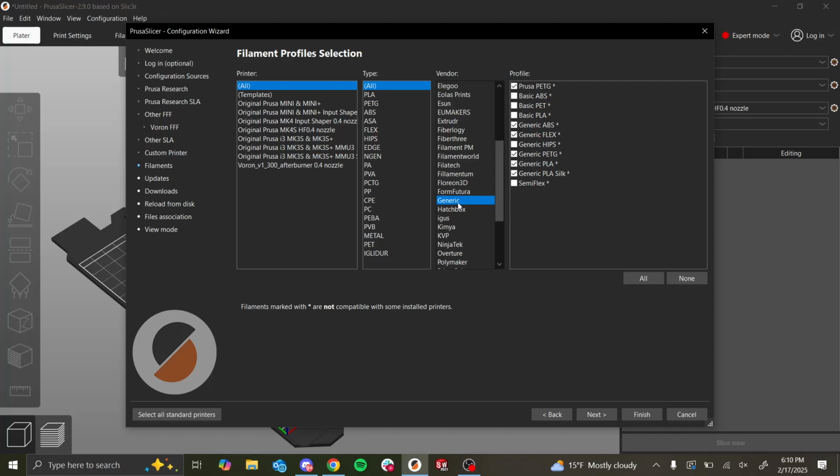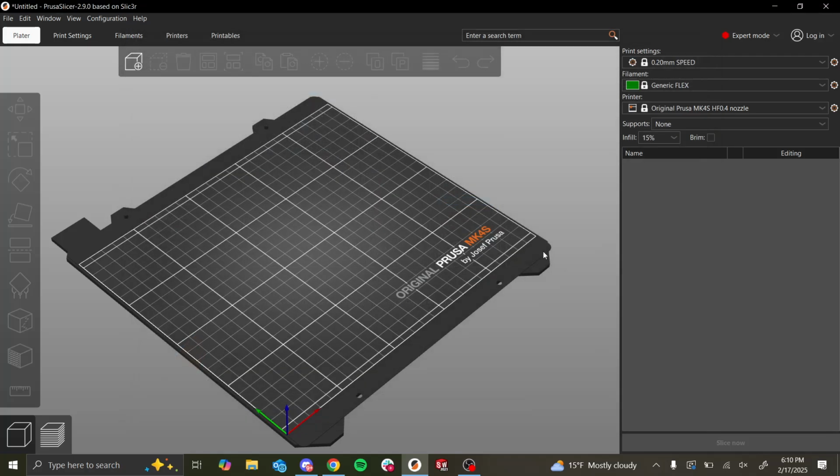If you go under vendor and click generic and then click PETG, that gives you a standard profile for a material called PETG. Obviously, I have a bunch of extra ones just because I have a bunch of different ones at home. But for this assignment, we're just going to use generic PETG because that also narrows down the times.